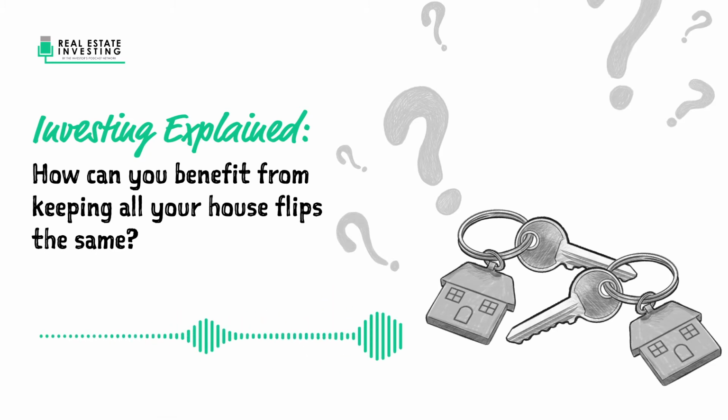The reason why house flippers are successful is because they have the greatest number of potential buyers to buy their end product. And if you go in and you make a house too custom, you do fancy wall colors, or some type of fancy flooring, or you do these rare cabinets that nobody ever sees, you're basically shutting out a large percentage of your buyers that don't have that fashion sense, that don't come in and say, oh my God, those are those Italian floors that Elton John has in his house. Most people don't have that.